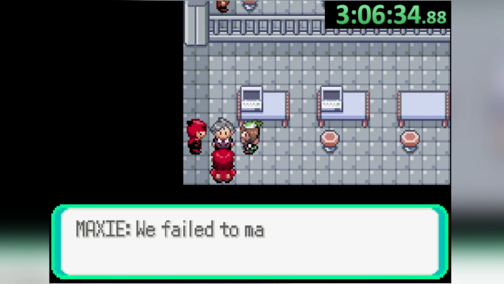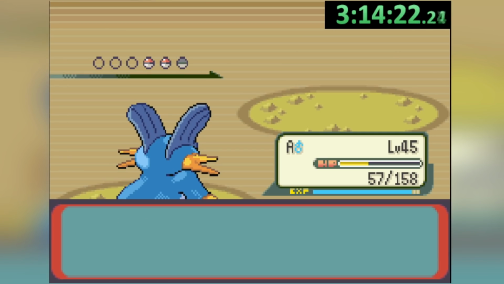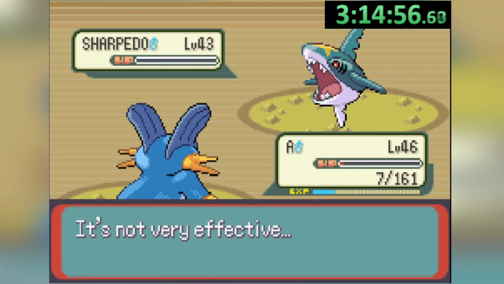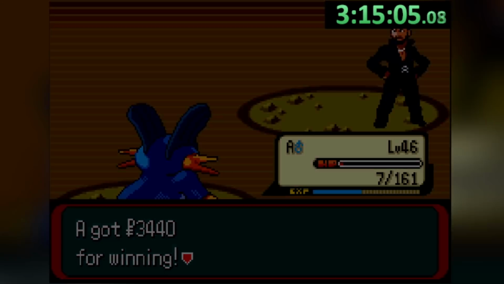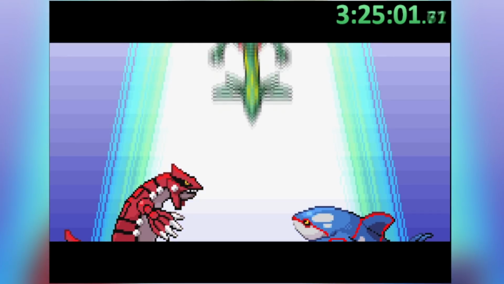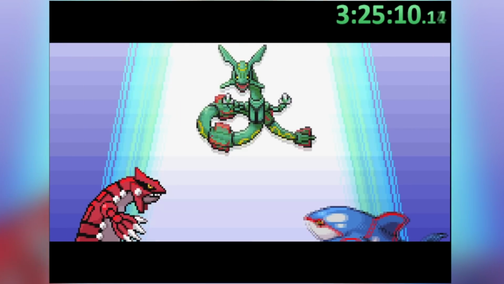But from there, we're going to face off against Archie. This is the last time we have to face against the evil team members, and we're able to Surf, knock down his Sharpedo. And that's also our last fight with Swampert, because once we activate Rayquaza, he's going to obviously roar down Groudon and Kyogre away from the water, and then we're able to head into the Spear Pillar.